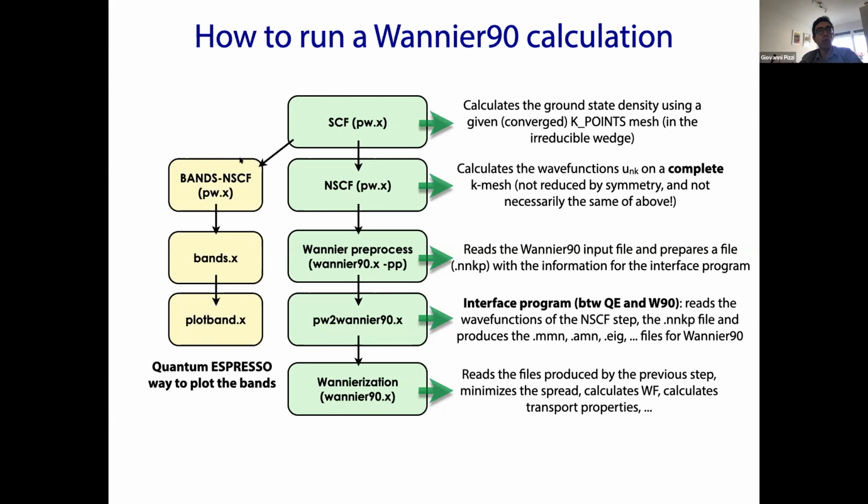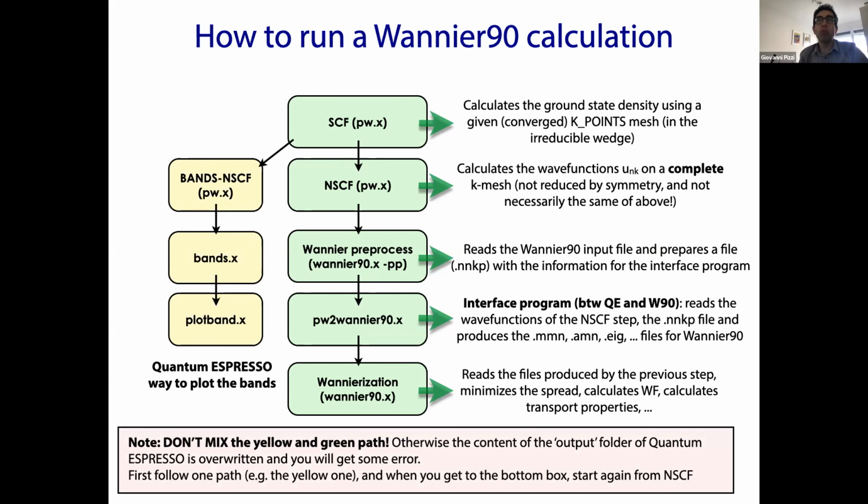And so the way to do it is to run another pw.x, this time using the K points on a path. So this was an SCF where you computed on a full grid without symmetries. Here you would have another calculation on a path, let's say from gamma to X to L, etc. And then you run these two codes, which essentially create a plot for you.